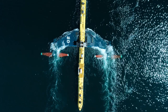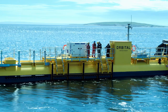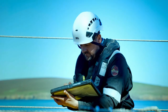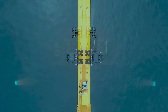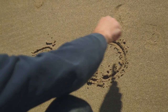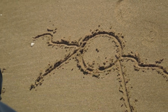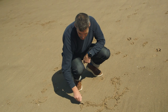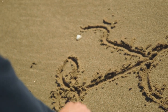In a tidal stream site, you can't really use divers — people can't get down to the seabed and back because the water doesn't stop moving enough; it's too hazardous. The unique thing that Orbital Marine Power has done is rather than construct the turbine at the bottom of the sea, our technology actually floats. We have a floating superstructure on top of the ocean with two legs that come down underneath it, where we have the turbines with their blades harnessing the fast-flowing currents.